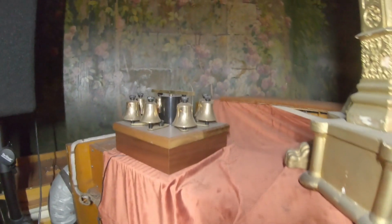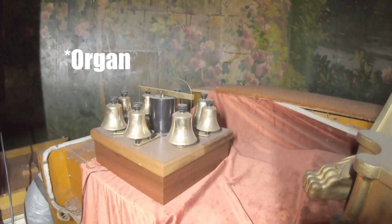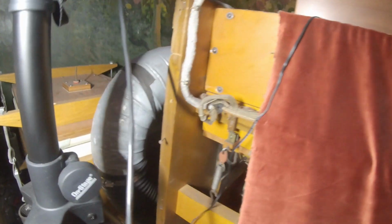Man, this thing is just fascinating. So there's an old Wurlitzer organ. Here's an old PA speaker. Let me get the light. Just an old speaker up here. We've got bells that are actually wired into the harp. What else is back here?